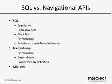SQL is almost always an interpreted language, meaning that it's parsed at runtime, not at compile time. Once parsed, then the optimizer kicks in to determine the most efficient plan to carry out the operations that are implied by the SQL statement. The result's called the execution plan. And then finally, the execution plan is carried out.